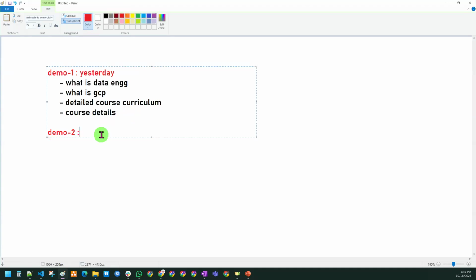In this demo session, I'm going to tell you what is Google Cloud Platform on a high level. We are also going to see one very basic topic everyone must know, that is how to interact with the GCP services, where we are going to see the console, Cloud Shell, and Cloud SDK. These are the three methods that we are going to talk about in detail.